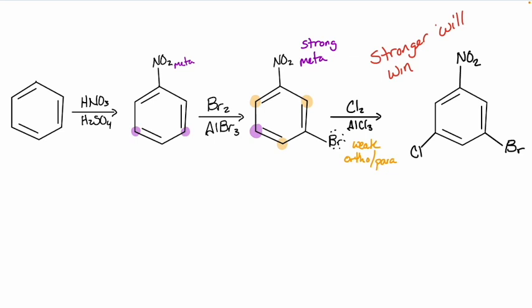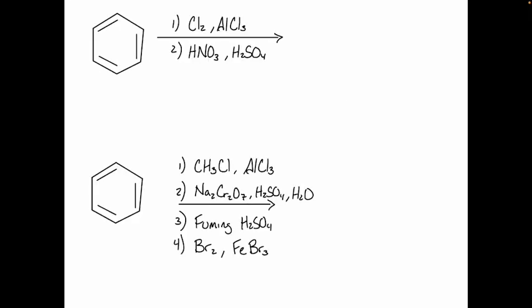So there are 2 different types of problems that we can throw at you here. One is to say, I'm going to give you these steps, and you need to follow them in the correct order to give me the correct product. All right, so that's what we're going to practice first here. Here's a bunch of steps, a bunch of reactions. We're going to do back to back to back. You need to follow these steps in order to give me the correct product.